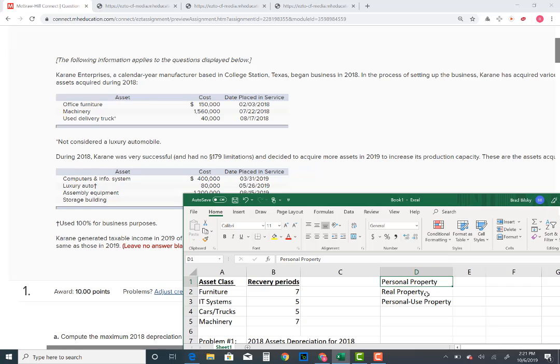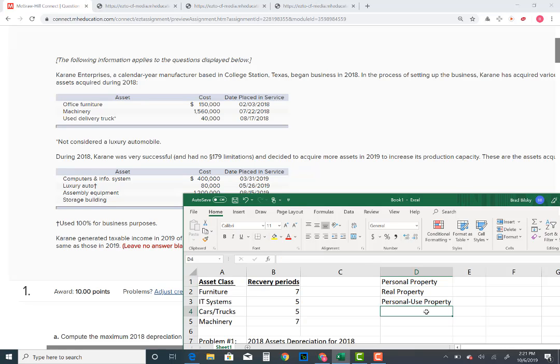That's kind of our next section. Real property, that would be like buildings, improvements to buildings. And we're going to notice there's different methods to depreciate these assets based on what type of asset it is. There's a third category: personal use property. Basically, that's property you use just in your own livelihood. It has nothing to do with business. And I just wanted to put that up there because people do get confused between personal property, which is property used in business, and personal use property that we use on our own.